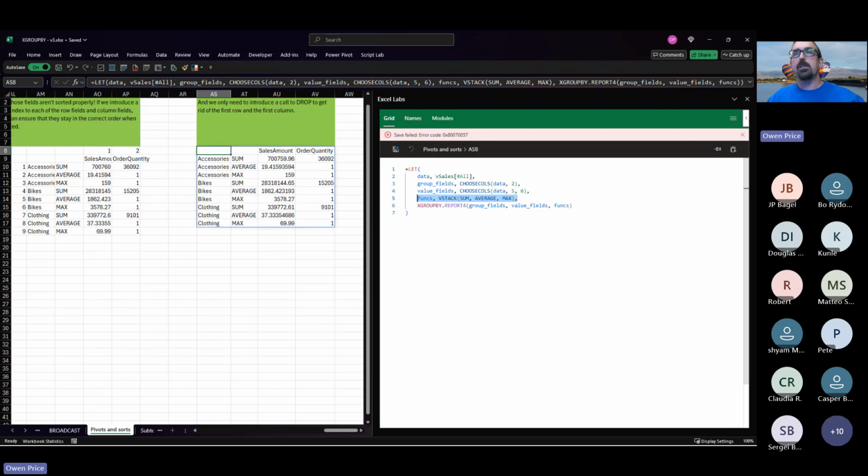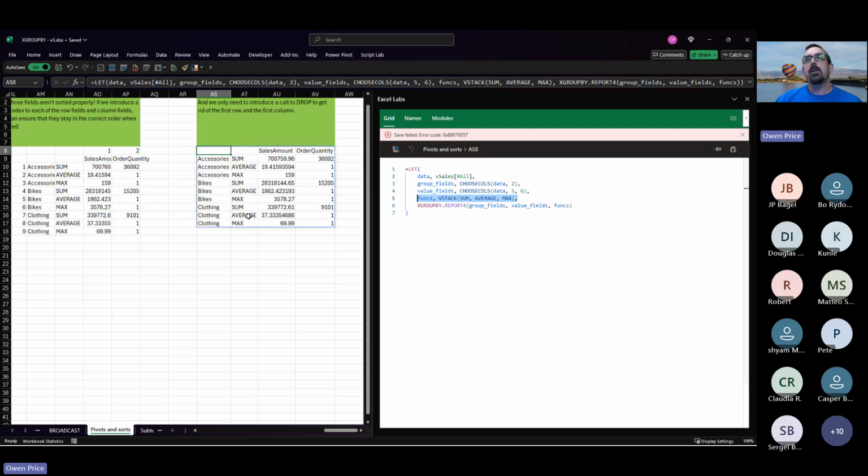And I saw a question in the chat, like, why would you bother doing this when you can use a pivot table? Well, as of today, there is no way to pass the range of a pivot table dynamically into a formula and do other calculations on it and reliably know that when the pivot table changes shape, so will the dynamic array in the formula. There is no dynamic reference to a pivot table. I think Peter said that.